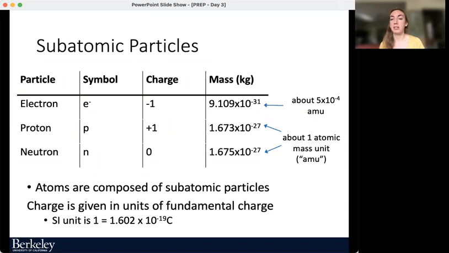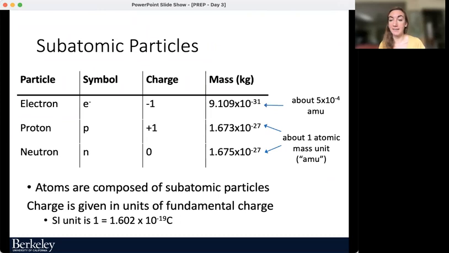The things that I think you should know about these masses are that a proton and a neutron each weigh about 1 atomic mass unit, and an electron weighs approximately nothing. Remember when we were talking about sig figs yesterday and the importance of precision, 1 plus 0.0005 is basically 1. So if you have some protons and neutrons and you throw some electrons in there, it's not going to change anything about the total mass.